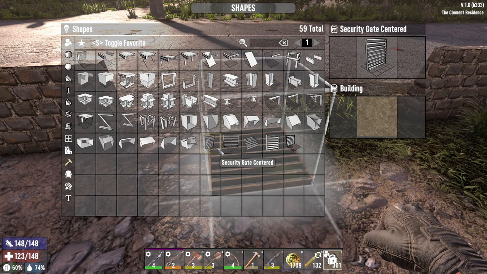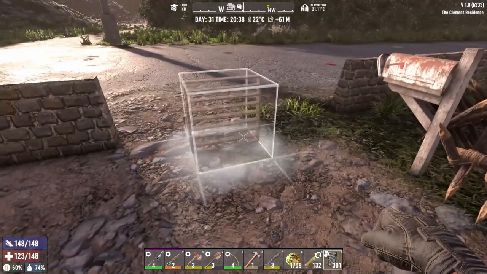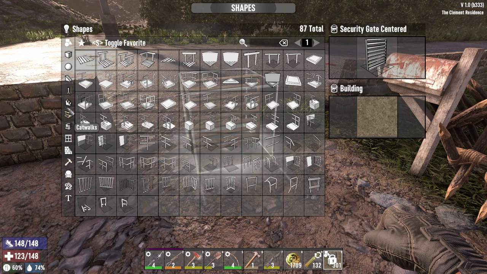Security gate centered. Yeah, no, that's that. I don't like that. Okay. It's too thick anyway. It's not going to be possible to shoot through that. All right. I'm going to have a little look through here and find something.